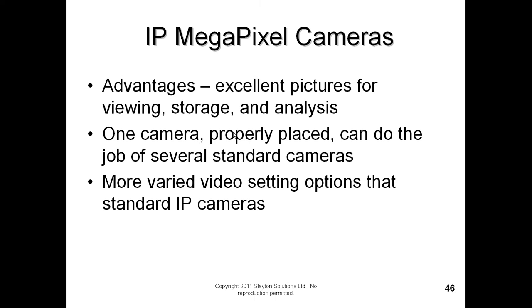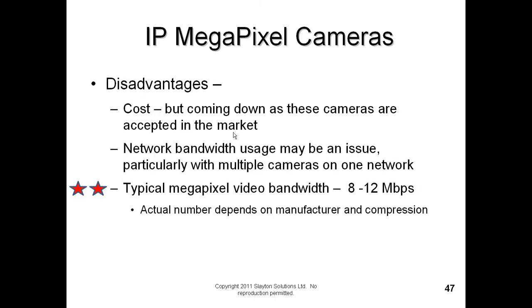This is going to take us into what I call HD IP CCTV. This is where we're going to be able to show our customers a quality difference between IP cameras and standard analog coax cabled cameras. Megapixel cameras are better. Better image, better pictures, better forensic quality. And that's what our customers need.